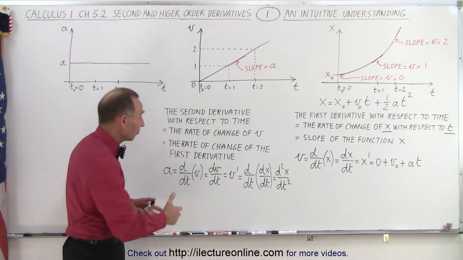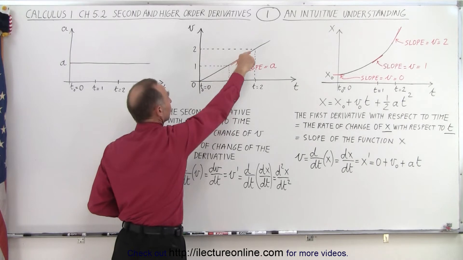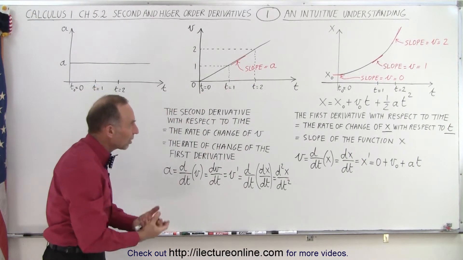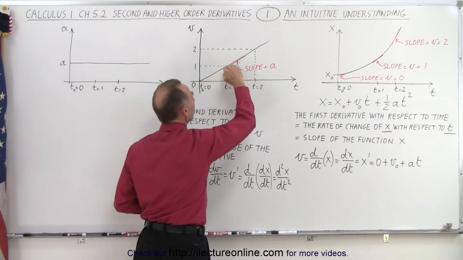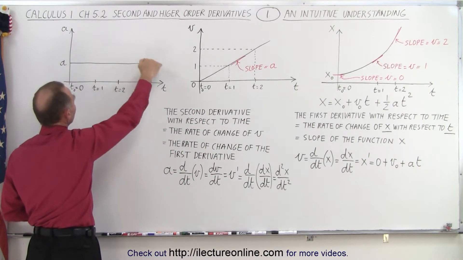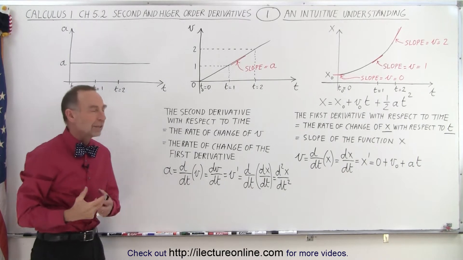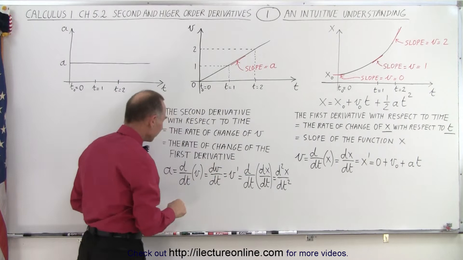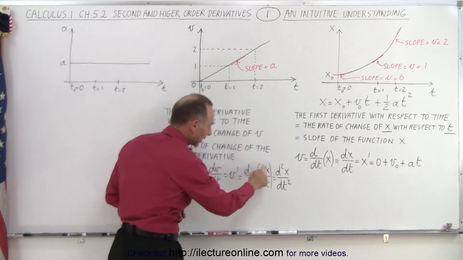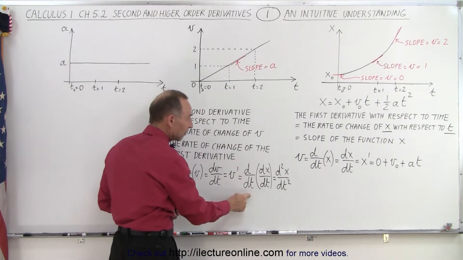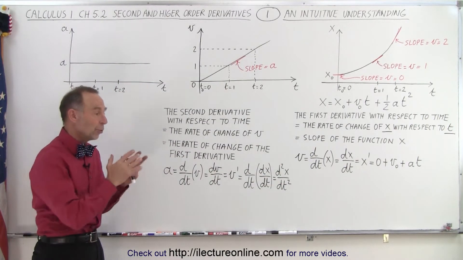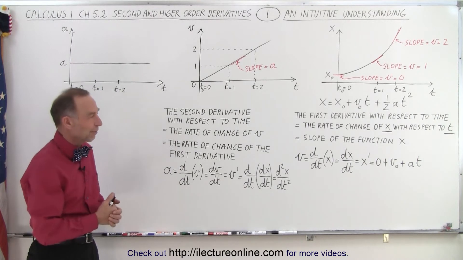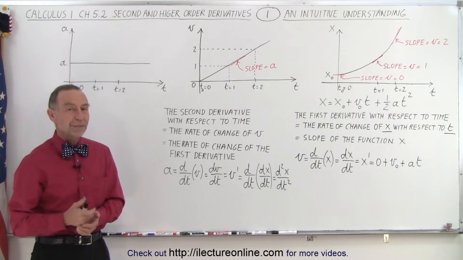The derivative of the velocity function gives us the slope of that function. Notice the slope is a straight line here, so the slope is constant — that constant slope is the acceleration. Since it doesn't change with time, if you draw acceleration as a function of time you get a straight horizontal line, a constant value of acceleration. So the first derivative gives us velocity; the second derivative is the derivative of the first derivative with respect to time — and since v equals dx/dt, it's the derivative of the derivative, which gives us the second derivative. That means it's the rate of change of the derivative, or the second rate of change of the initial function — the position — and that's how we define the second derivative: the change of the change of the first function.